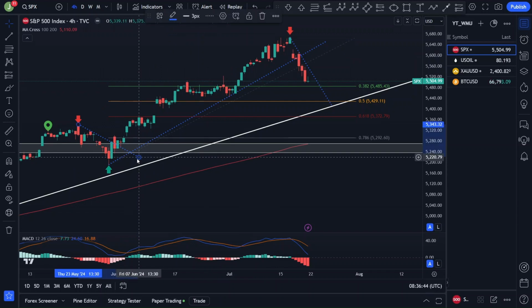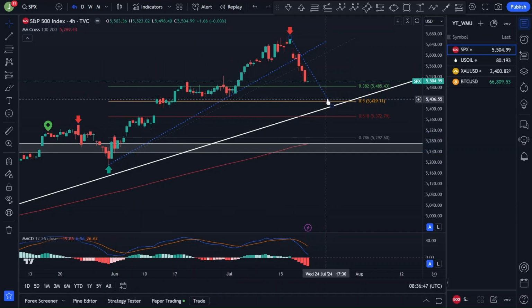I plan to do the same with this daily correction. Maybe we will reverse already at the 0.382 Fibonacci retracement level, because there is also a little bit of price support, or we will decline all the way down to the 0.5 Fibonacci retracement level, where price would probably meet the daily white uptrend line, and from there a reversal to the upside is also possible. But I will wait for a clear reversal to the upside, breaking this downtrend line, so that I'm sure that we are not seeing lower and lower prices and getting into a losing position.